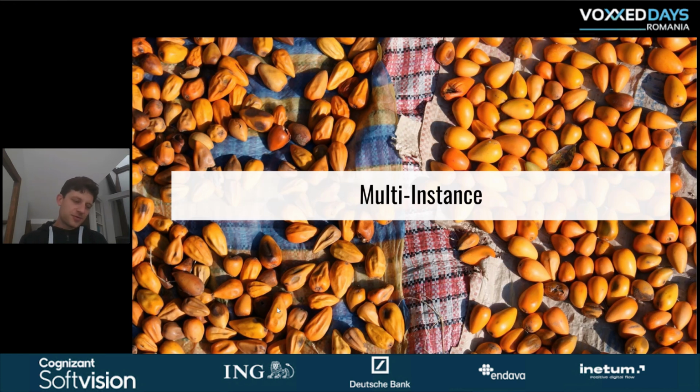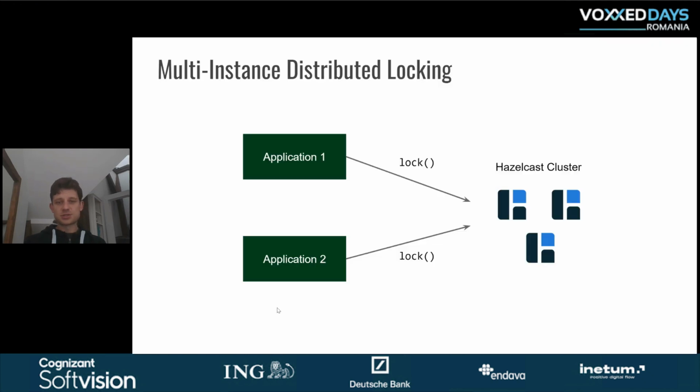So one improvement: if we have one instance that can fail, let's try with multiple instances, instead of a single instance for the log manager. In case of Hazelcast, we can use a Hazelcast cluster instead of a single Hazelcast instance. Again, the diagram is similar. The applications don't use a single instance, they are connected to every instance in the cluster, and if some instance is down, they can still use the locking mechanism because the data in the cluster is consistent, so even if one is down, our lock is still okay.